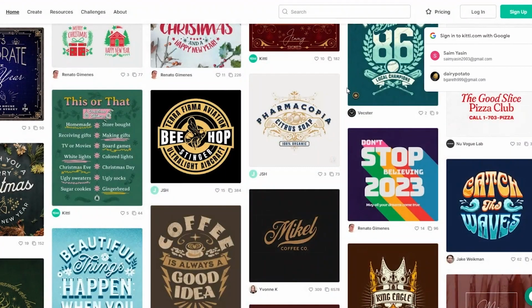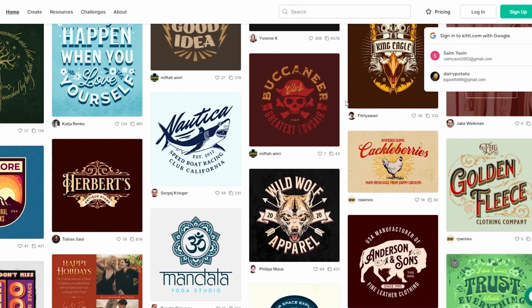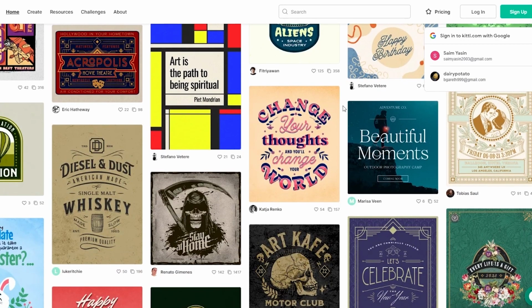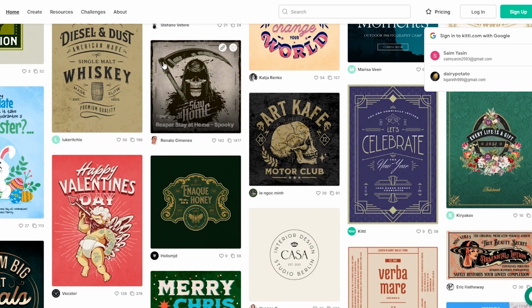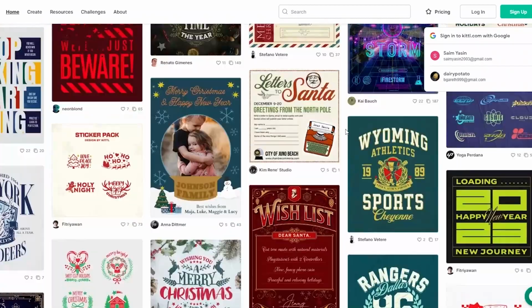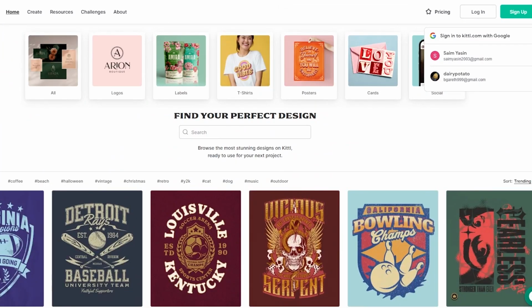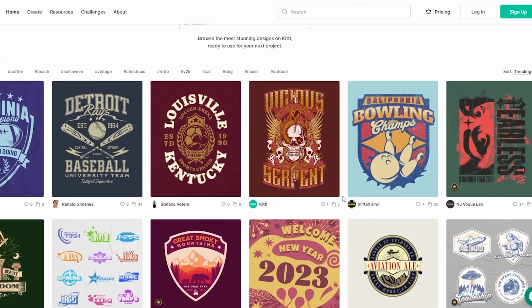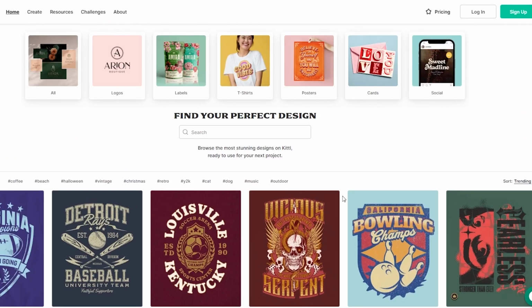Obviously, looking at this, you are wondering, how do I make this? And trust me, all of this that you see is made on Kittl. Everything, nothing is edited from outside. Look at all these different things. These are the coolest designs I have seen in a while. These are things that you find on Pinterest that people have spent days making. So imagine making it in a few minutes just using a great software platform that is totally free. So that is Kittl for you.